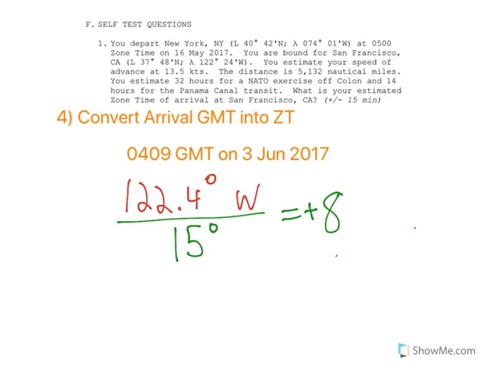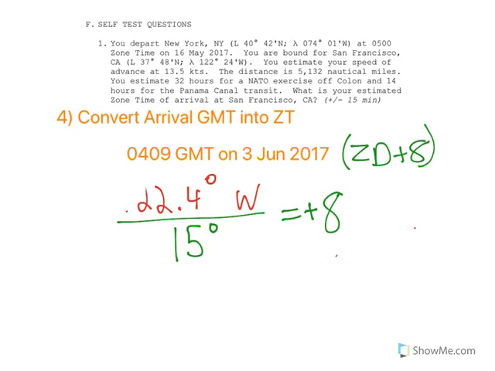And this is a long way to do it. Once you start to do enough of these, you'll just start to memorize the central meridians. In this case, the central meridian is 120 degrees west, so we know that our zone description will be ZD plus 8. So keep doing these until you're comfortable enough to just know the central meridians, and then you don't even need to do the math. You just know what the zone description is.